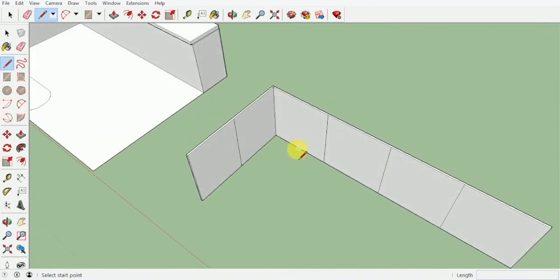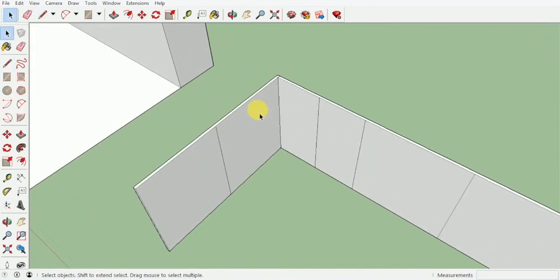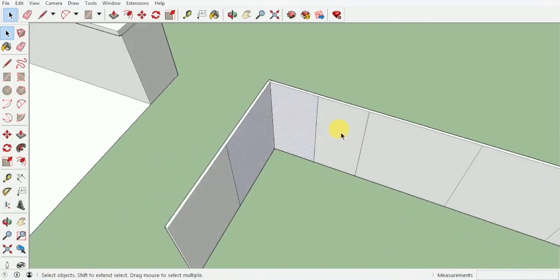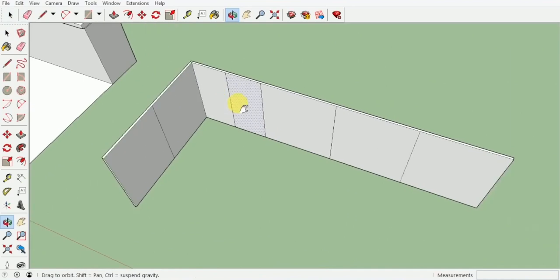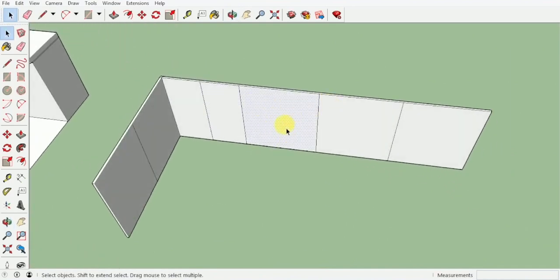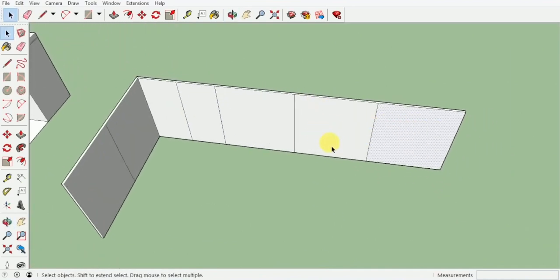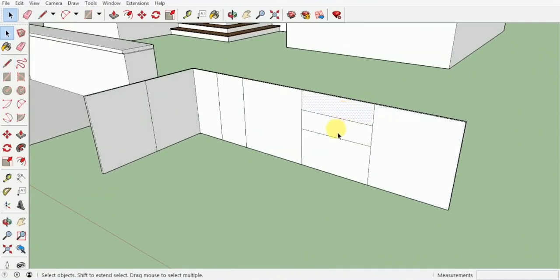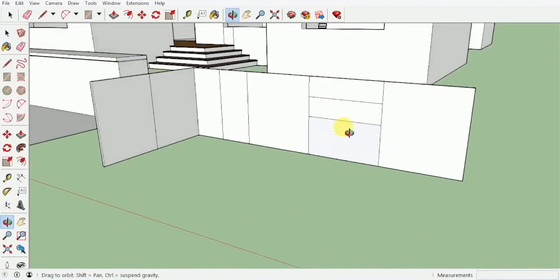So for the corner, I will divide this space also into half, having these both as one single L-shaped door, and this will be my pull-out drawer. This will also be an openable door, as well as this, but over here we will divide this into half and then just divide the top portion into half to have 1, 2 and 3 drawers.